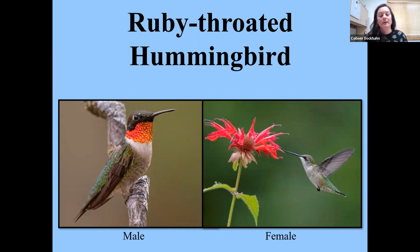And if you've ever seen a hummingbird nest, usually it's a lot of moss and lichens. And the way that they hold their nest together is by collecting spider webs and weaving that. They basically use it as a glue to sort of stick all of that material together, which is pretty interesting. So while they're taking the spider's web, a lot of times they're eating the spiders as well. So very efficient.